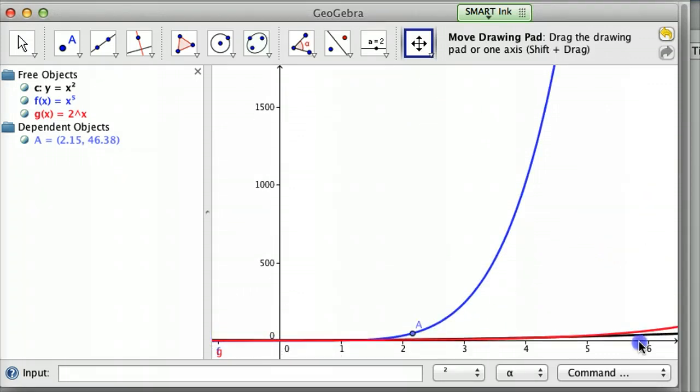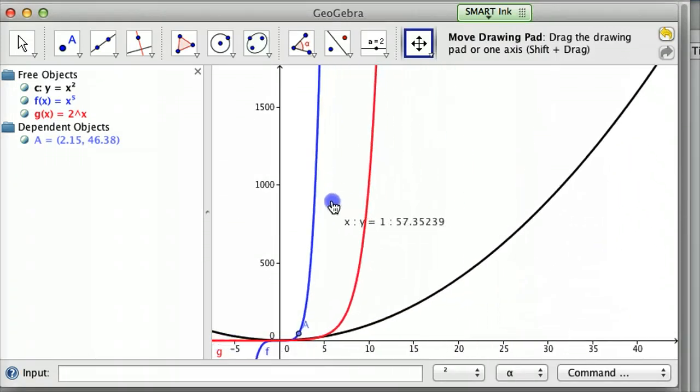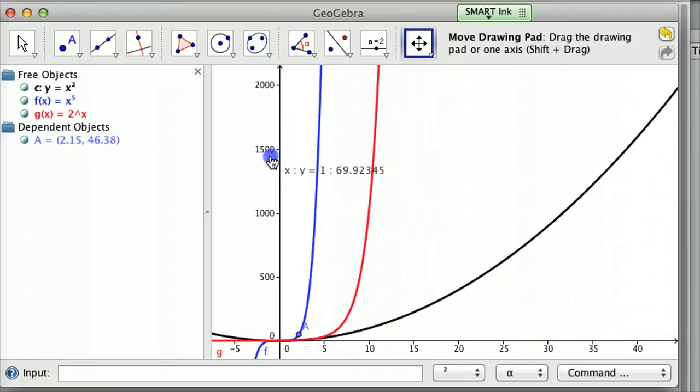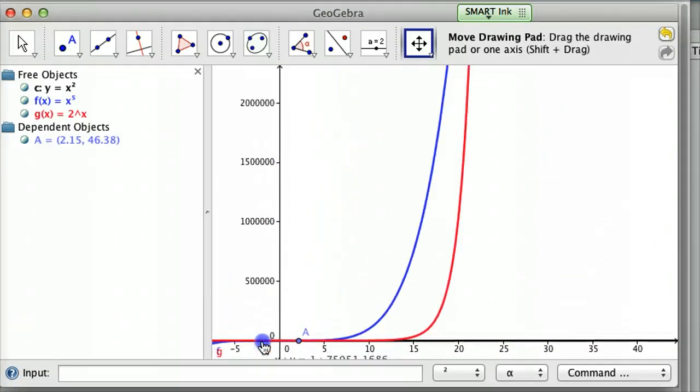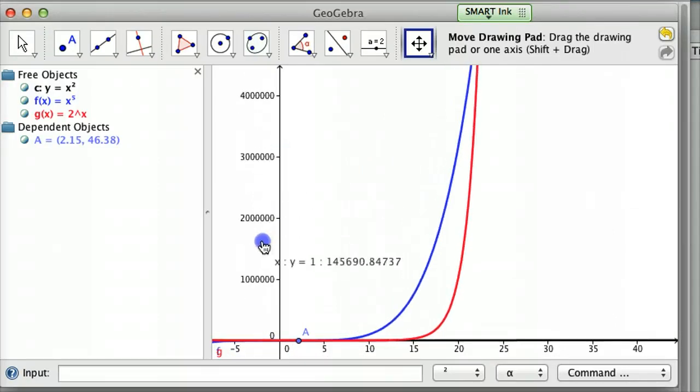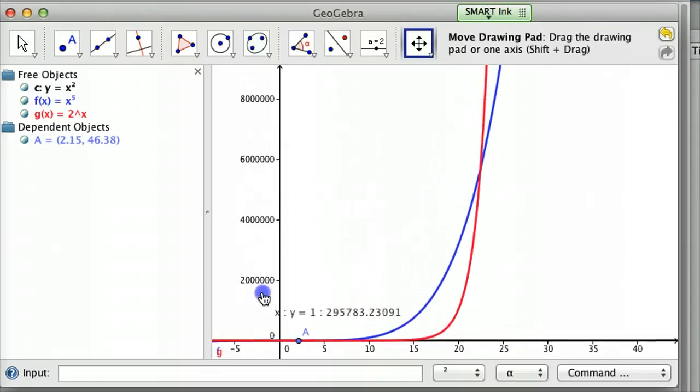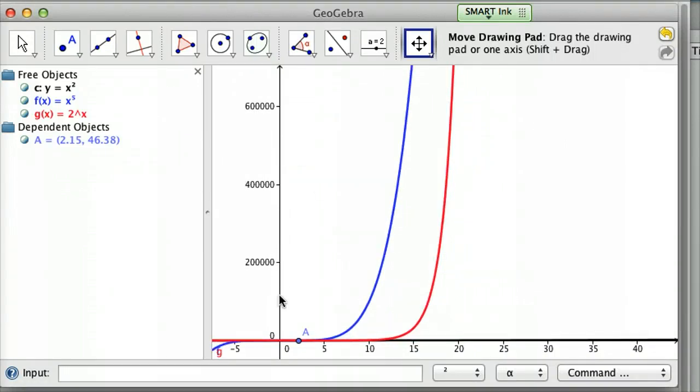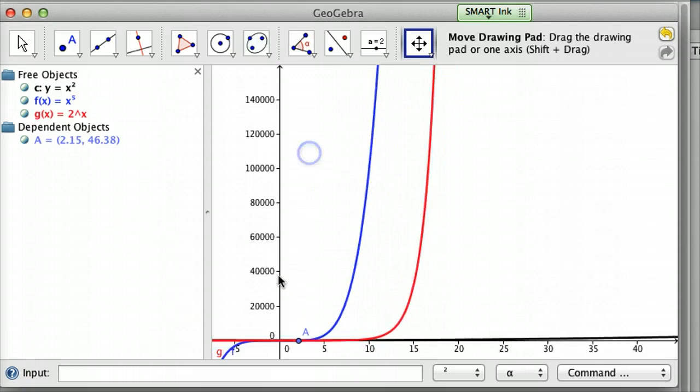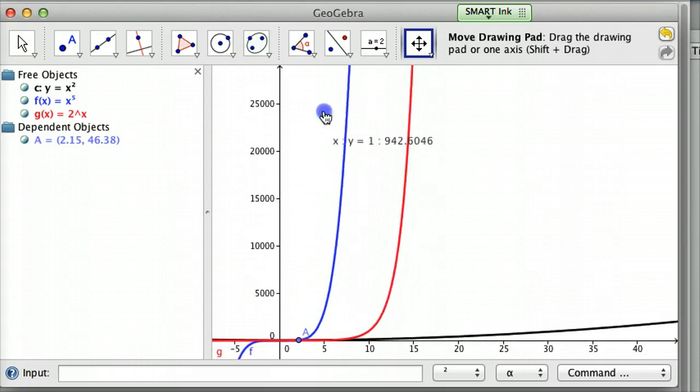Well, here we go. As I change the scale, and maybe the computer's not big enough. Oh, I think it's going to be big enough to do it. Oh yeah, there we go. So you notice that black, my quadratic, I'll pull it back up. My X squared function, it just completely disappeared, flattened out. It stays low.